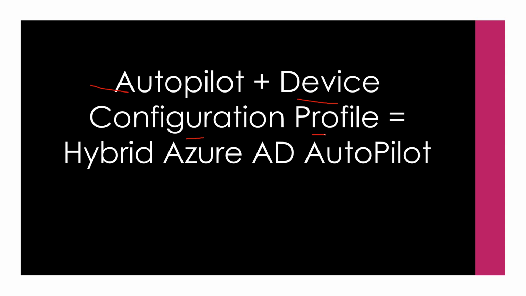So that is the kind of device configuration profile that we have to make. Once the device is autopiloted, the device is enrolled to Intune and Azure AD joined. Once that happens, we can push any policies and profiles from Intune. One of the profiles that we will be pushing is a device configuration profile. The device configuration profile is going to be of the type offline domain join, and this profile takes care of joining the device to the on-prem domain.